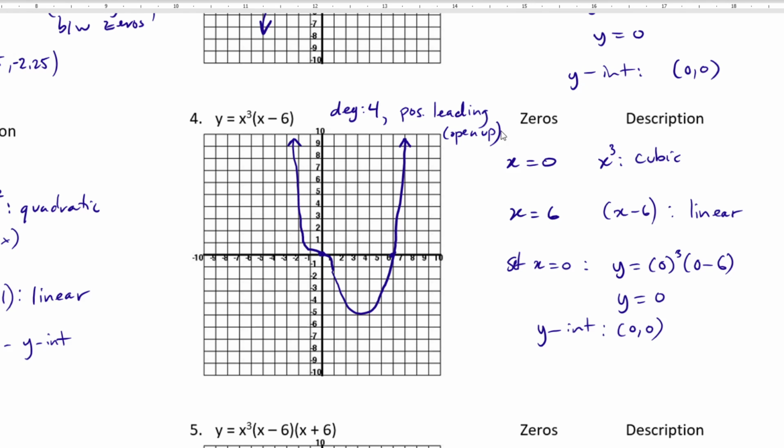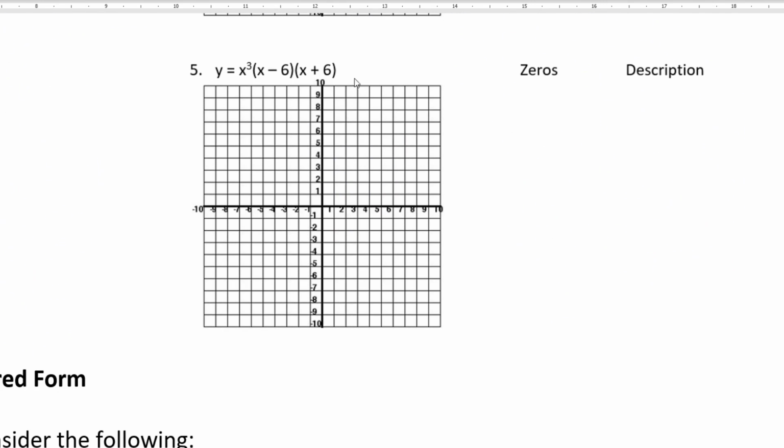All right, so we have our function here. It's degree 4, opening up, going through the correct number of zeros, and behaving correctly through those zeros. Cubic, so S shape through that 0, and linearly through that 0. All right, the final example here that we're going to do is this one, which is x cubed, x minus 6, x plus 6. Again, we expand that all out, and we would have degree 5. And we have a positive leading coefficient, so we know that it's going from the third quadrant to the first quadrant. Positive leading. My zeros are, excuse me, x is equal to 0, and that's because I've got a cubic.